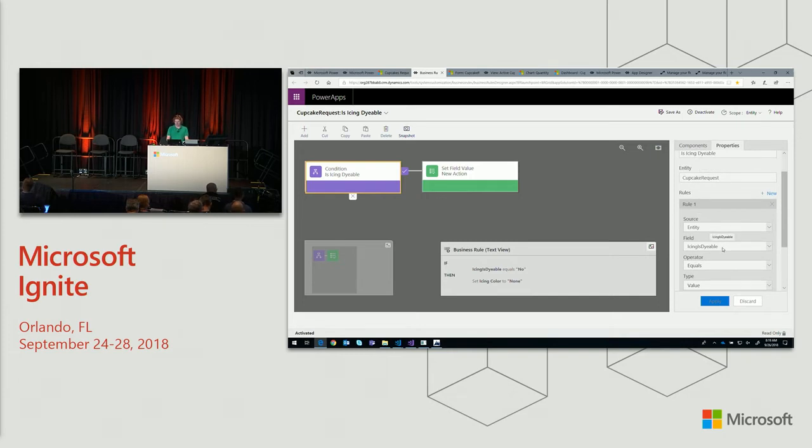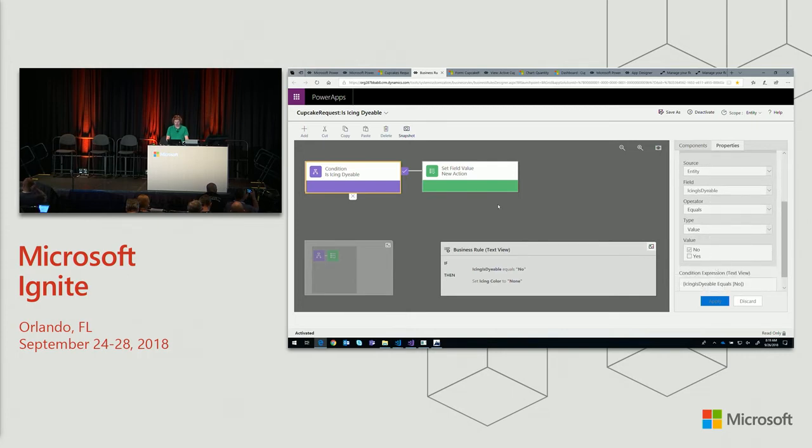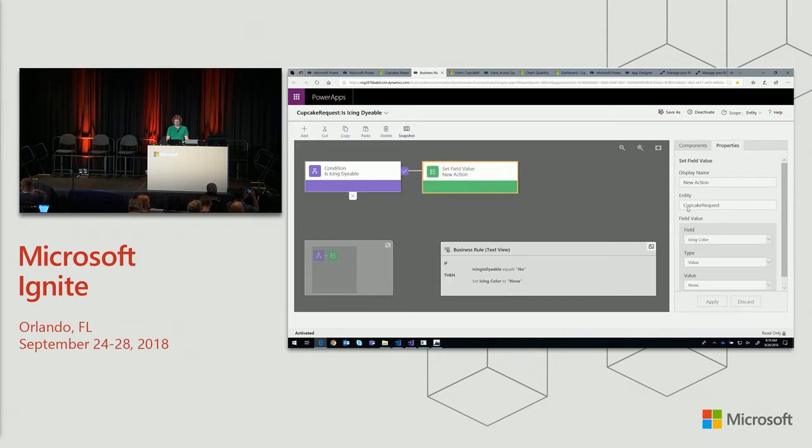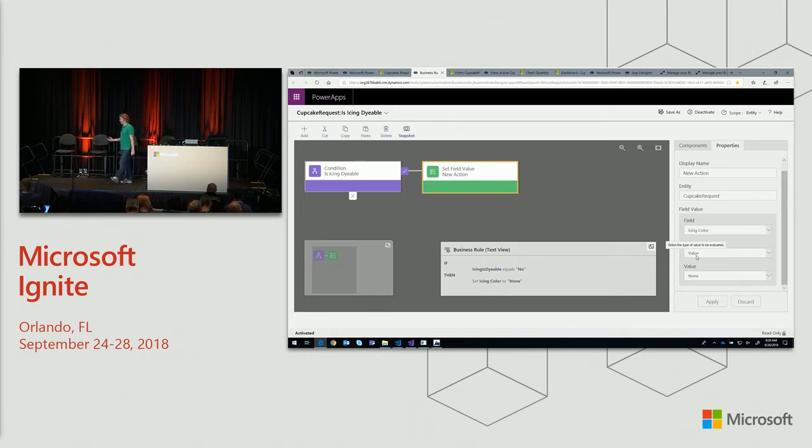It takes a look at an entity and the particular field, icing is dyeable. And if that equals no, then I'll set a field value. Specifically, I set my icing color equal to none.